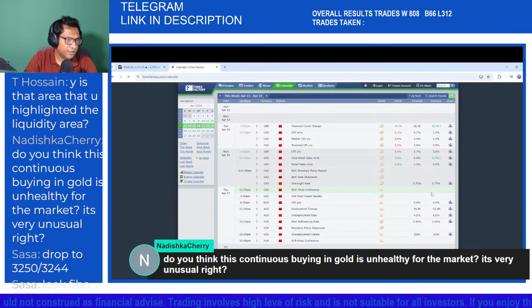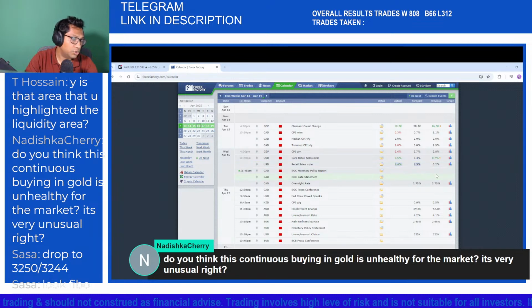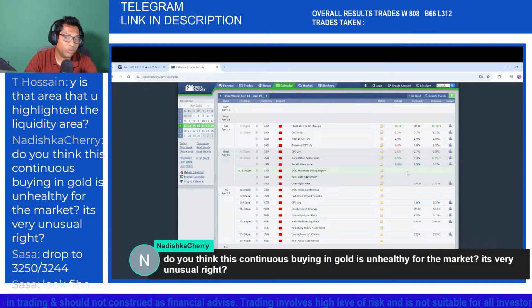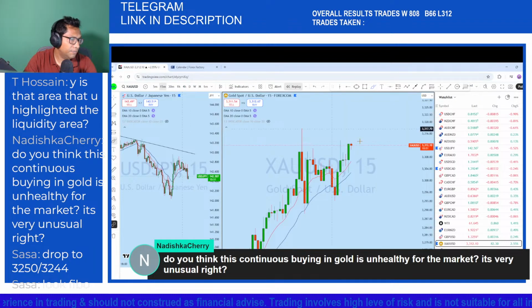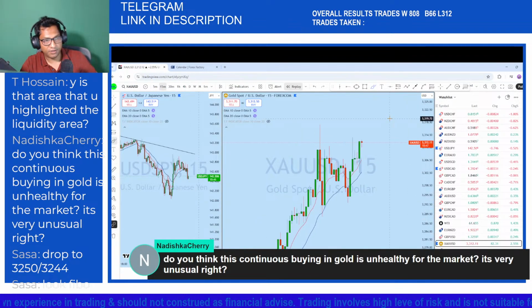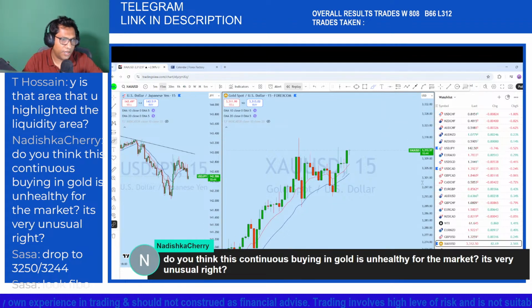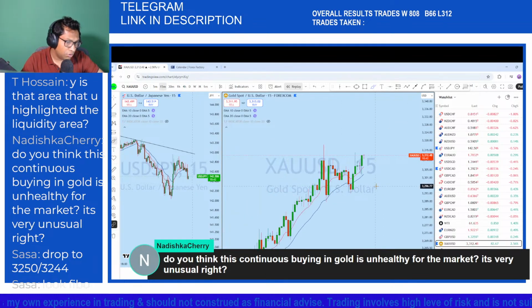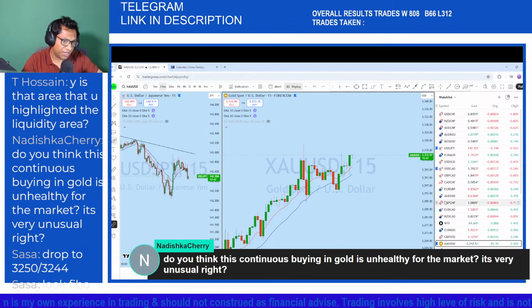So the data showing core retail sales is 0.5% instead of 0.4% and 1.4% instead of 1.3%. So in both situations we see that DXY showing little positive data, but we see that in fact didn't do any bearish on gold. We can see instead it's breaking to the upside.